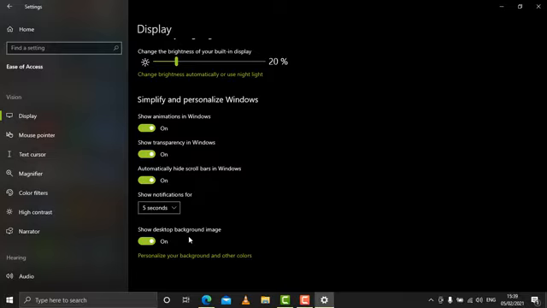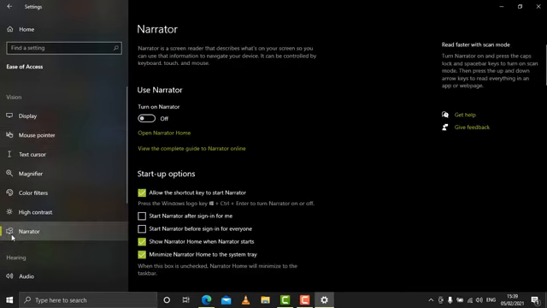If a person has a problem with his vision, either he is completely blind or he can see very little, a very useful tool for them is here. For that we can come to Narrator and click on it. All the options related to Narrator come up here, and we can see an on/off button here. As you switch it on, Narrator will open, and what Narrator will do is dictate out all the options and the text present on the screen.